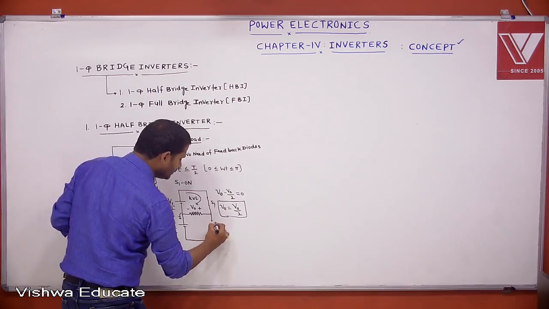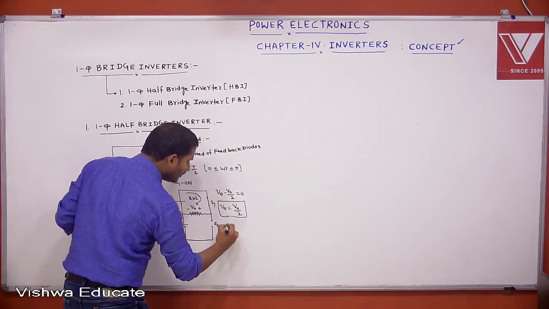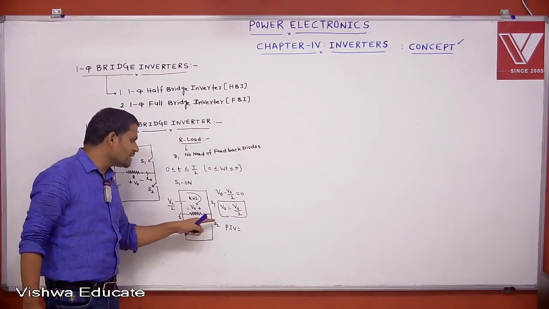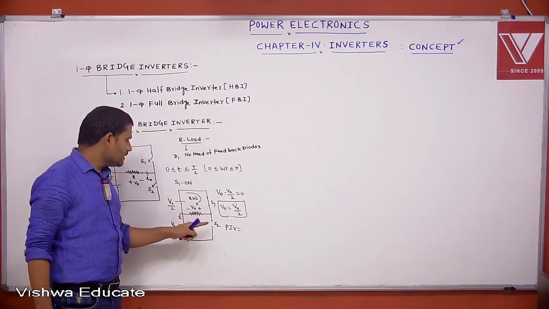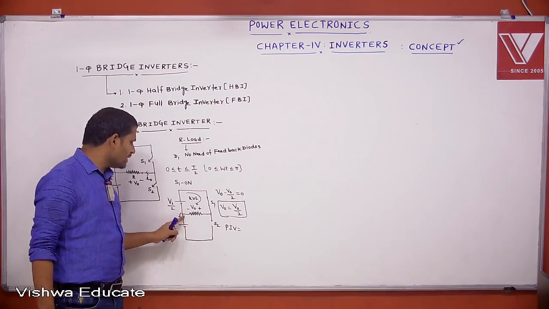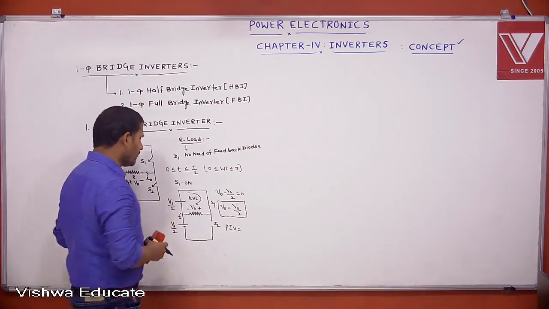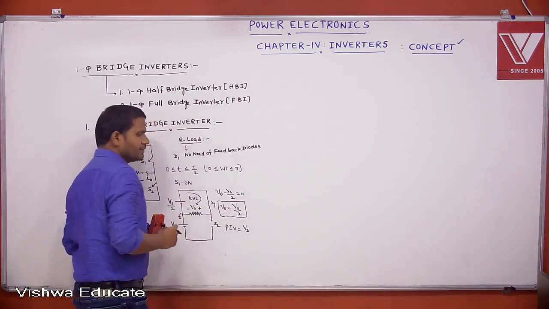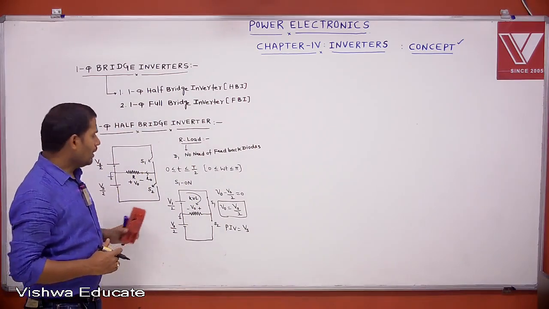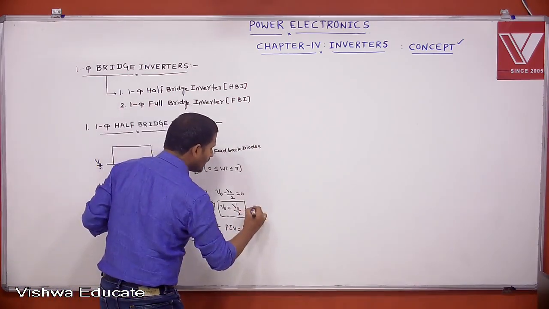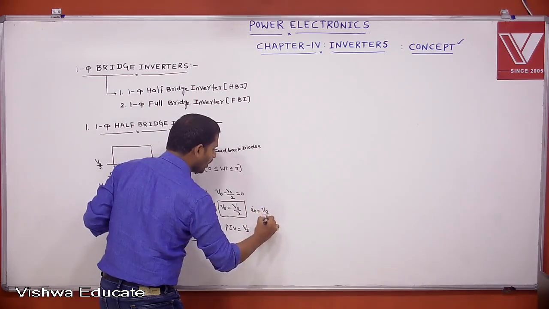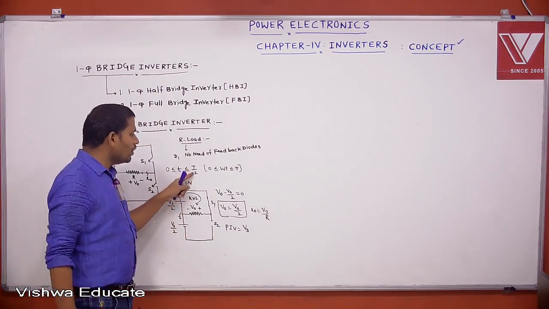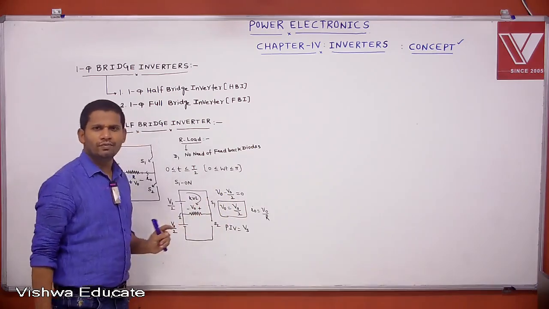This is S2. Then what is the peak inverse voltage? Peak inverse voltage means the maximum voltage across the switch under off state. This is under off state now, minus plus Vs. Total is, this is Vs by 2, this is also Vs by 2. Peak inverse voltage equals Vs. It is a purely resistive load now, so I0 equals V0 by R. That means if S1 is on for 0 to T by 2, the output voltage we are getting is Vs by 2. Next.